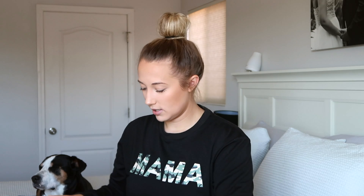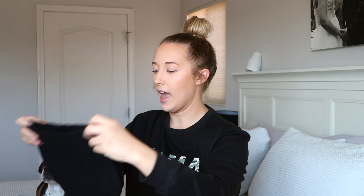Underwear. These huge granny panty black underwear that suck in your gut for you — this was a lifesaver for me. They're super comfortable, super high-waisted, and they hold in your ginormous pads that you have to wear after you give birth. That was a great buy. They come on Amazon in a pack of five, which was awesome because then you weren't doing laundry every two days. Ladies, if you bleed through, they're black, so it's not a huge ordeal.